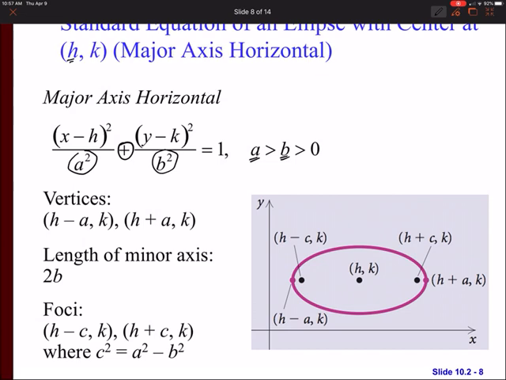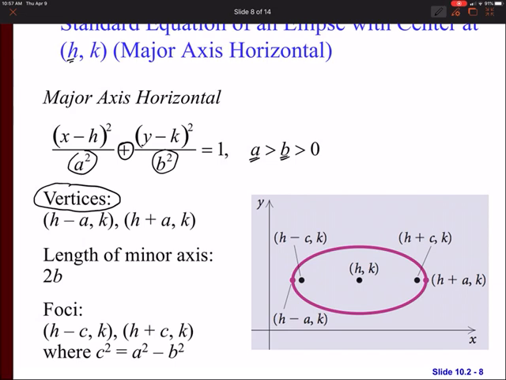We talk about those key characteristics. They give us everything we need for our graph. So if we're centered at H, K, we would plot the center point (h, k) first. And then we would start to form the graph by looking at the vertices. The vertices are recognized by the value of a.